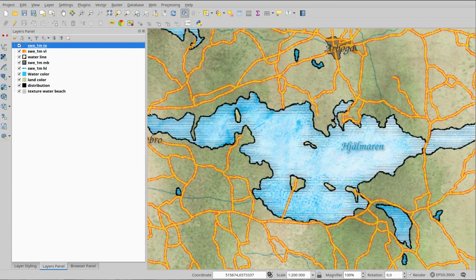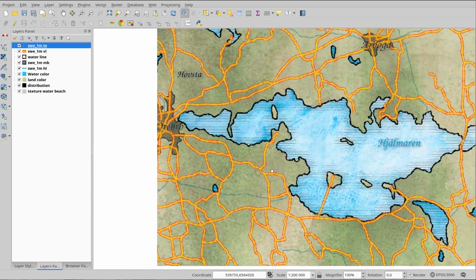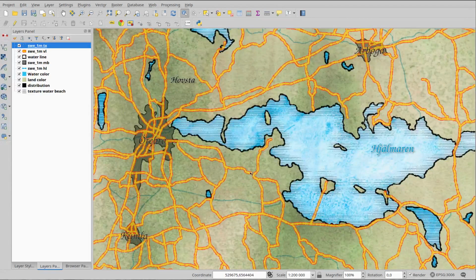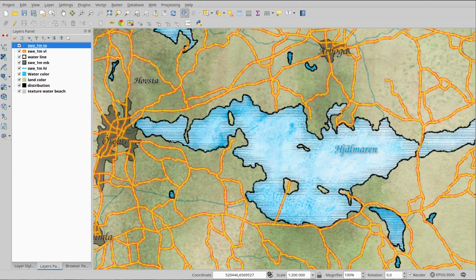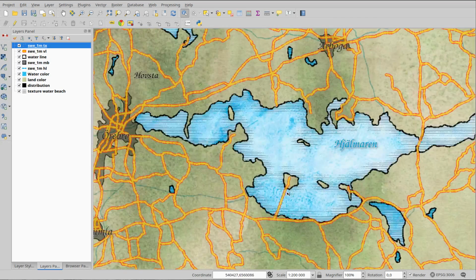And as I mentioned before, I have designed the styling for a specific scale, but it will be appropriate in a few other scales that are close to it. Oh, I see a problem. My road.